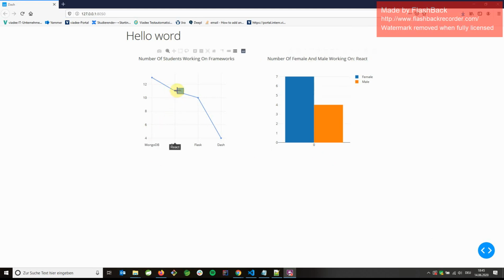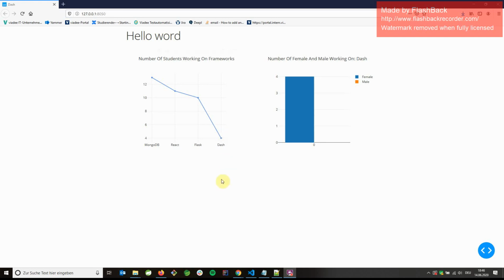As for React, we have 11 students that are working on it and 7 female, 4 male. For Flask, we have 10 students that are working on this framework, 3 female and 7 male. As for Dash, we only have 4 female and no male students working on it.